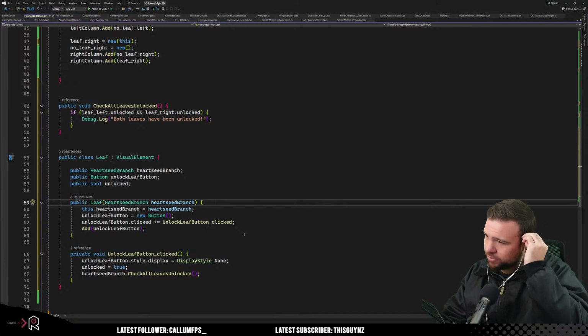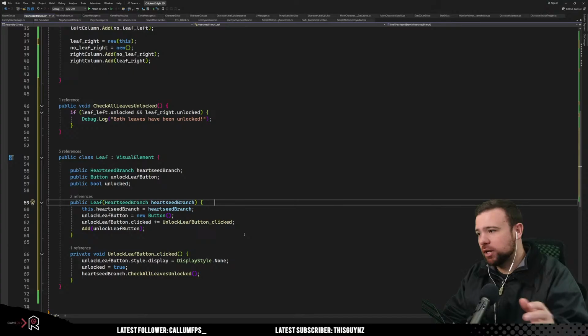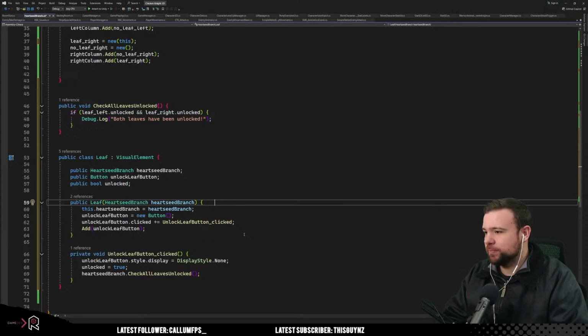Now the other thing we need to do is think about the leaf's background essentially, because that's going to be changing.